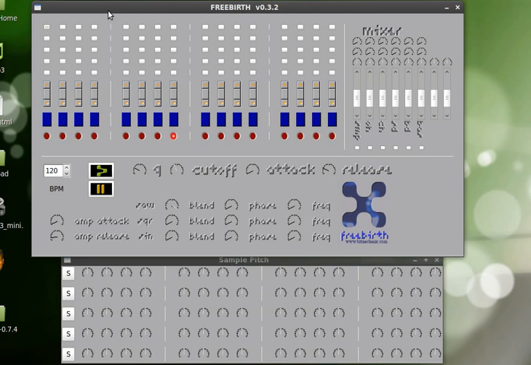So let's start looking at the beat editor part of it. You have 5 samples right here, represented by these dots, and they have 12 beats each going across in the loop. And then you also have these big blue dots, which are kind of a synthesized sound. So let's start. I'm going to start putting in some little beats here.